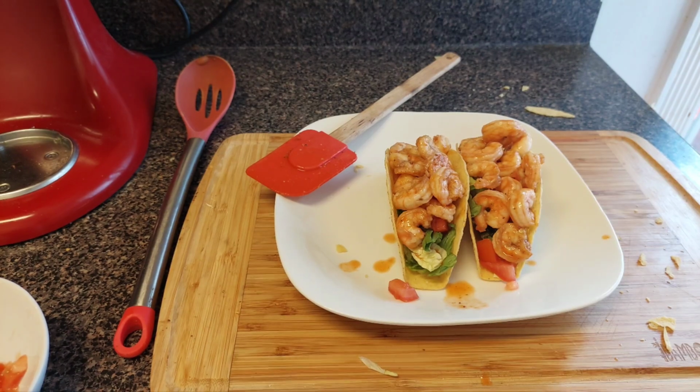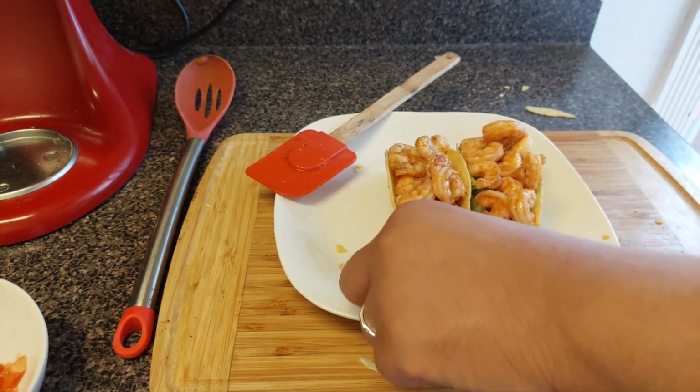That's it, guys. Hot honey shrimp tacos.